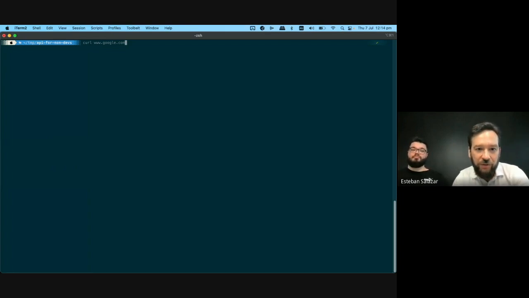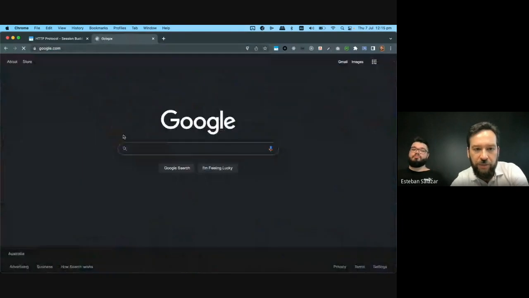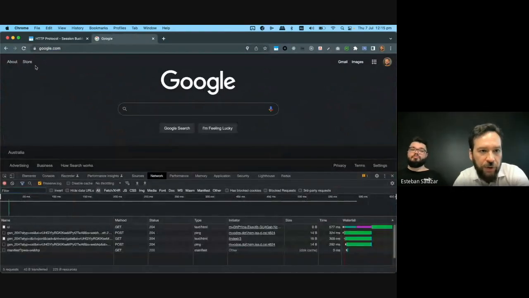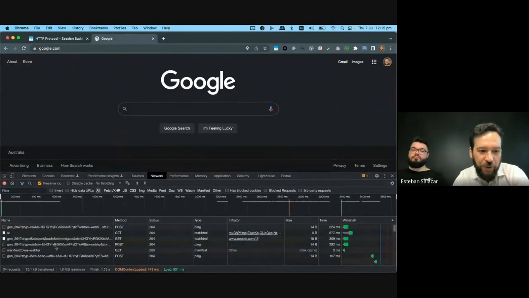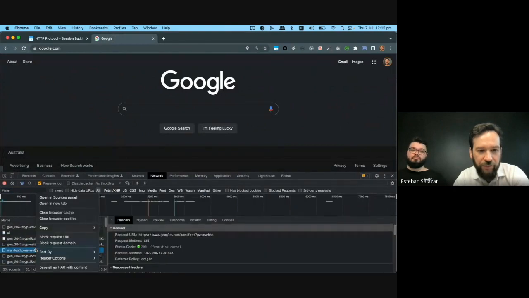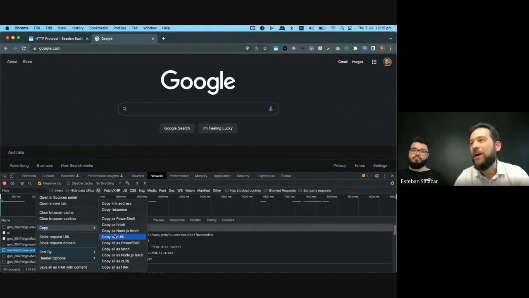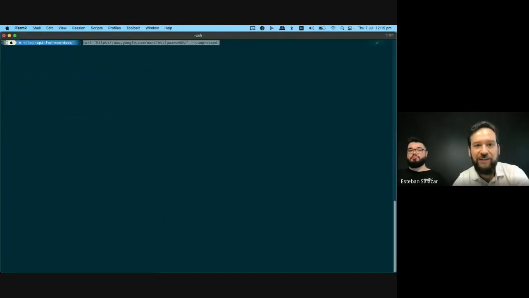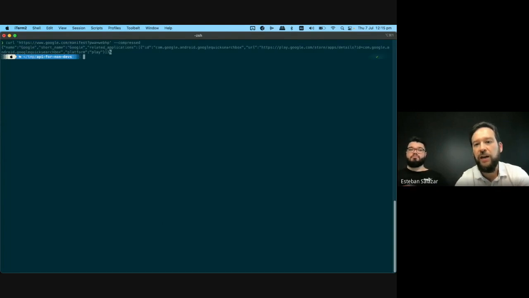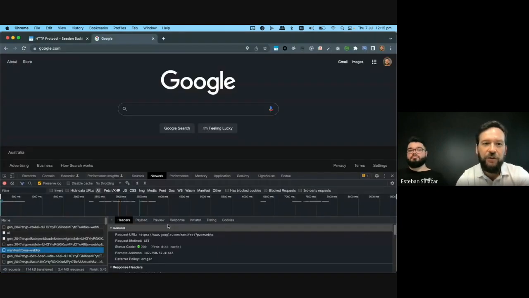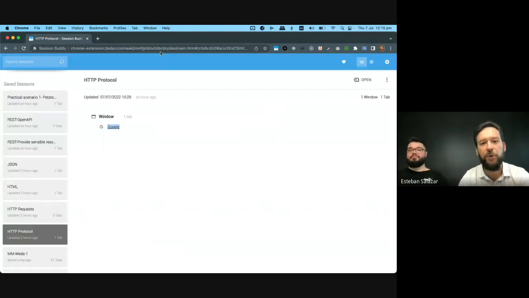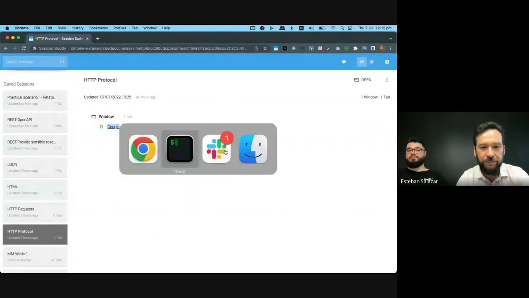Also, something good to know: this is so well known that the Google Developer Tool, for example, lets you export any request as a curl command or others. So you can find a request, copy as curl, and repeat it in exactly the same way, with the headers and everything. So when you see us trying to do this, it's the same thing the browser is doing, just another way of doing it for different purposes, but it's the same stuff. Nice.